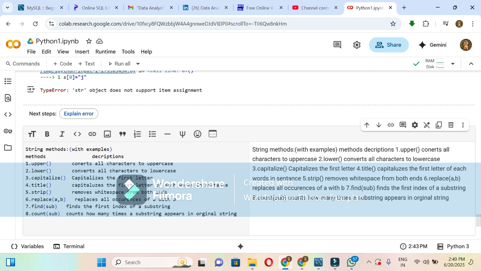Here sub indicates it is a substring, the substring which I am going to add in the count method.